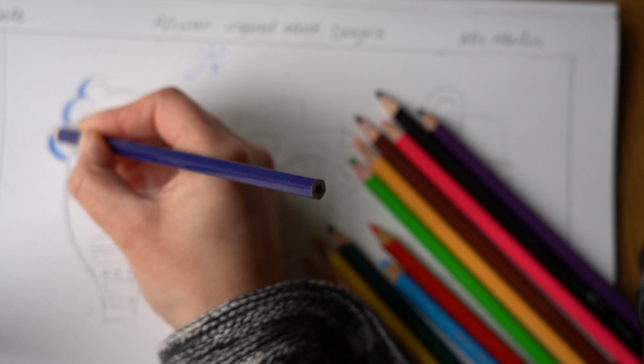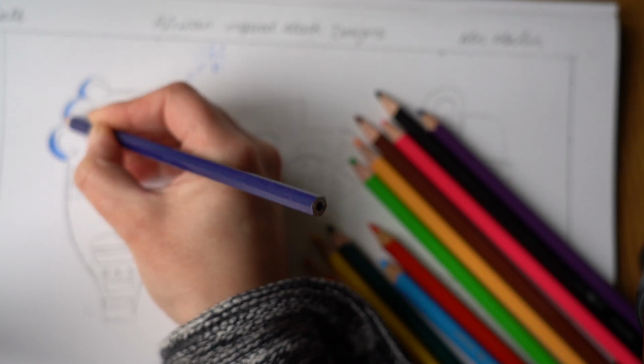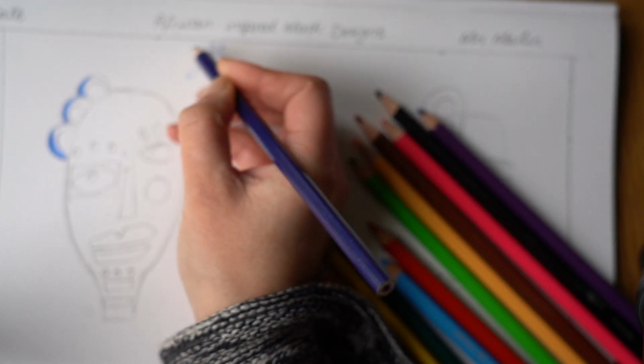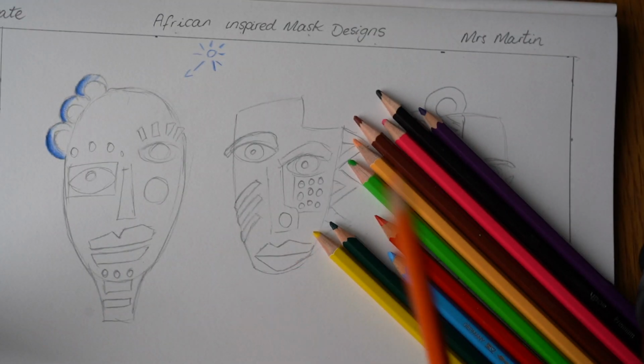Okay, so shading heavily, pressing heavily on your pencil. Lift your pencil up gradually to fade inwards. Okay, so you do that on all of these. Okay, so the closer it gets towards the sun, the lighter the tone's going to be. Okay, I'm going to look at the different colours again.